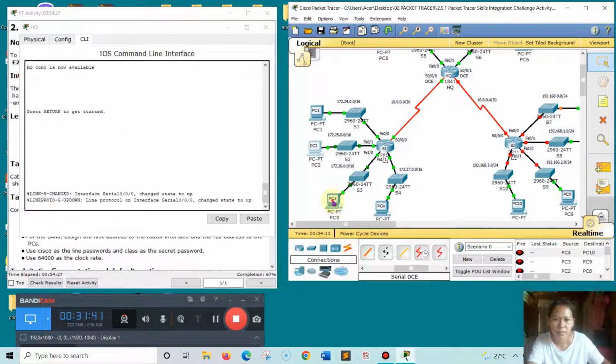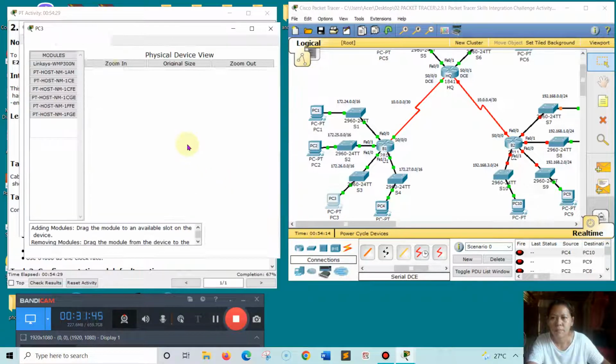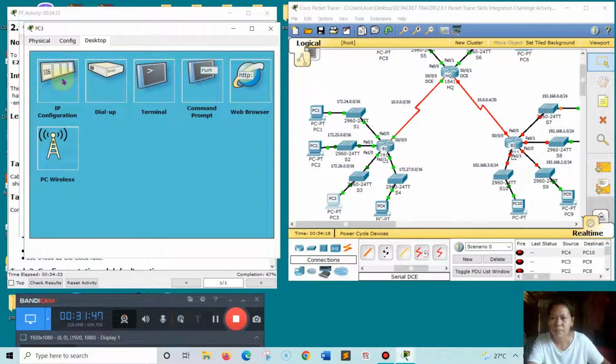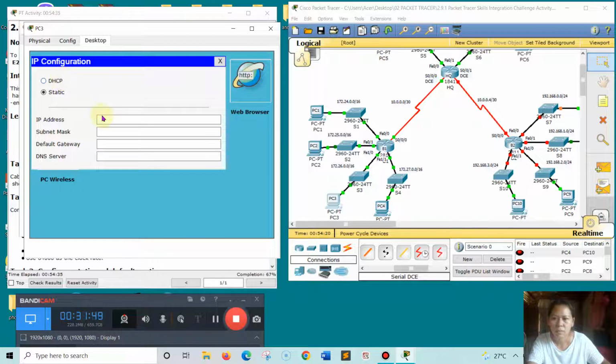Okay. PC3. The IP address is 172.26.0.10.